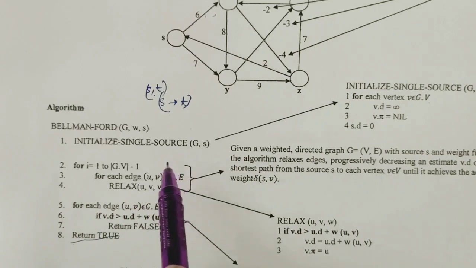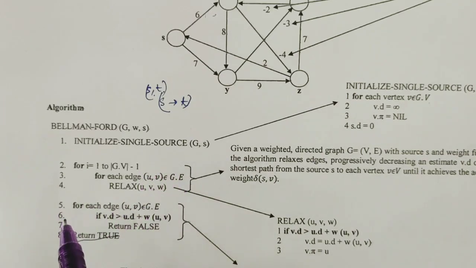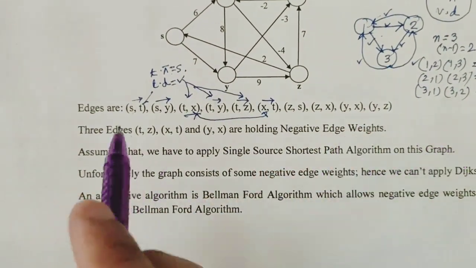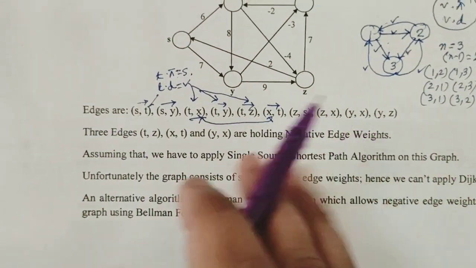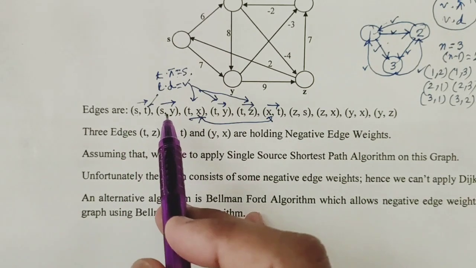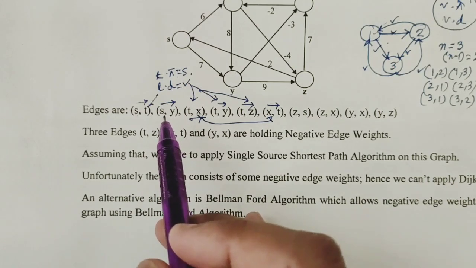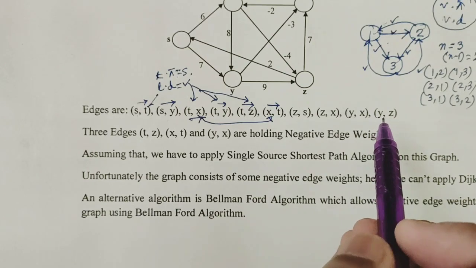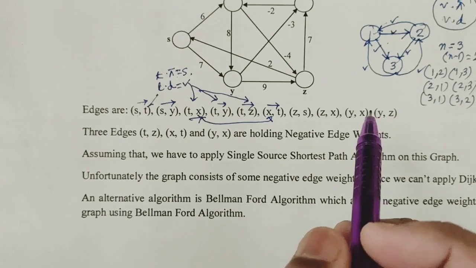This is for steps 2 to 4, and the last steps, 5 to 7, deal with checking whether there is any presence of a negative weight cycle in the graph or not. For that you have to check all edges, that is, the edges of the graph. Once all iterations are complete, you have to pick up the first edge and check whether any further relaxation is possible. You pick up the second edge, check whether further relaxation is possible, and move on up to the last edge. That's why it is written as: for all edges you have to check the formula.